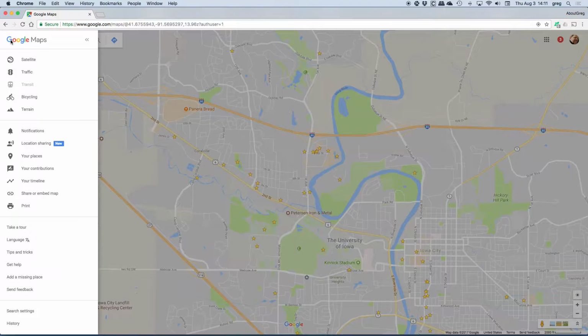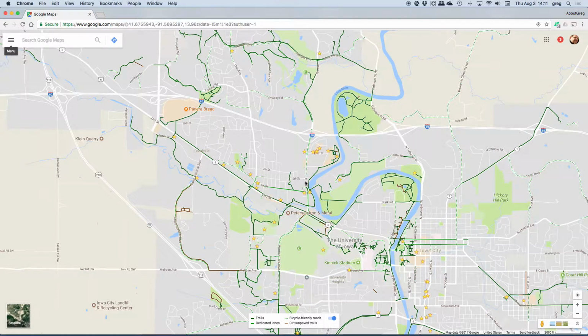But if I go to the menu here, I can actually click on bicycling and the bicycle trails show up. Pretty cool, huh? And you'll notice, this isn't available on your mobile device if you're using an iPhone for maps or Google Maps on an iPhone or Android device or whatever. When you go to route a map trip from one destination to another, you have to choose between the car or public transit or walking. Usually you don't get bicycling as an option, but these trails are available in this desktop version. Now that may change or may have already changed by the time I get this video produced, but I just wanted to show you that.